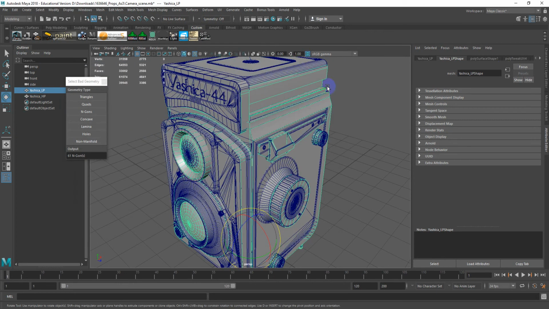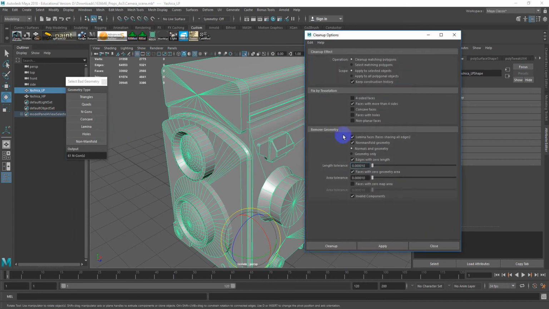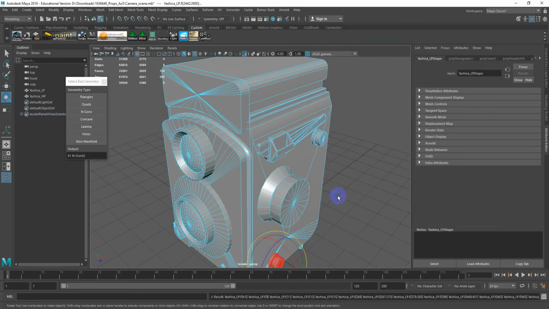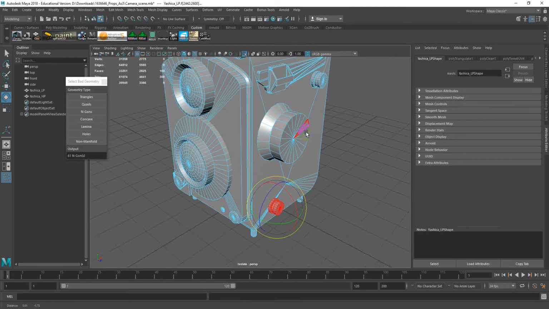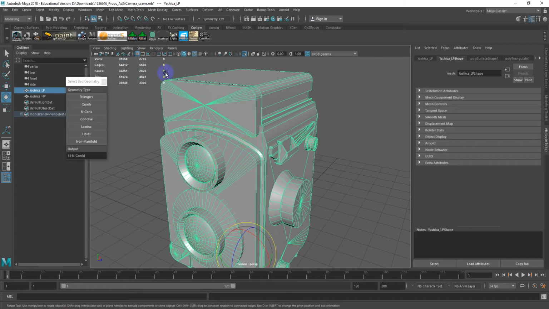Unhide. Go to my low poly. Again, I'll do, let me isolate this for you guys. So Control 1, mesh cleanup. Do the same thing. And let's then go to the delete history, Alt-Shift-D, delete history, and do an export selection.